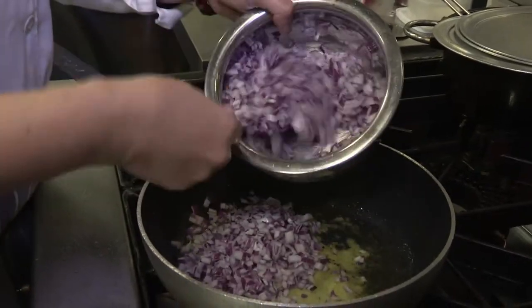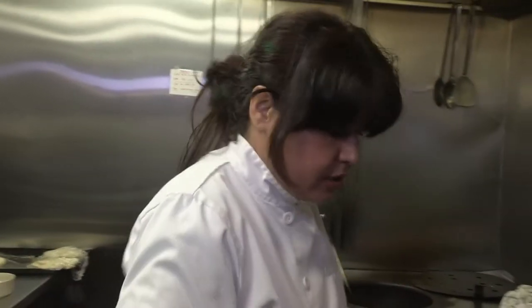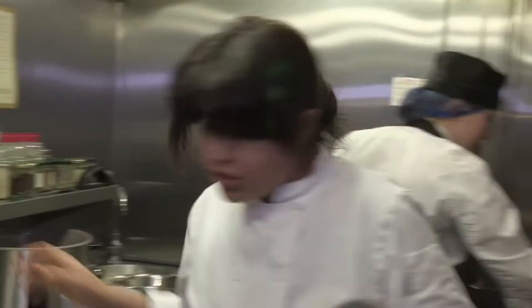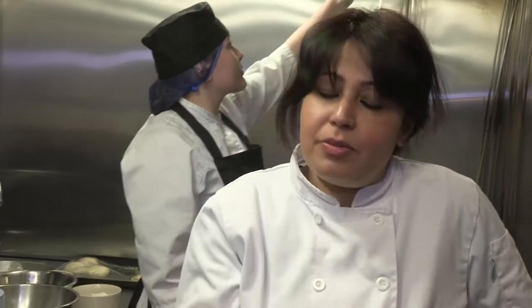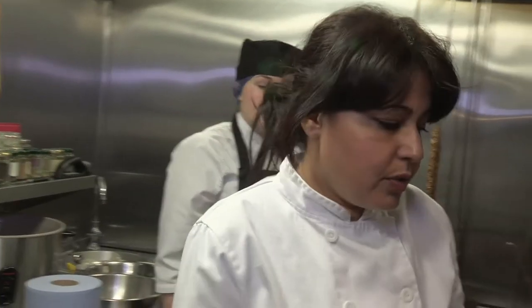We're going to add about three of four onions in there, and very little oil as well. I'm going to add coconut milk — coconut milk is quite rich, so make sure you're not adding too much oil. A lot of people, when they come to my restaurant, say the food doesn't sit on them, it's not heavy. Rapeseed oil is a wonderful flavoured oil, it's low in cholesterol, it doesn't sit on you, and it's nicer flavoured with Indian food.